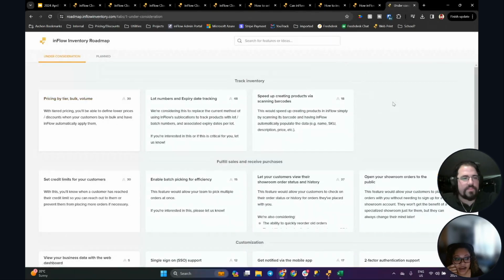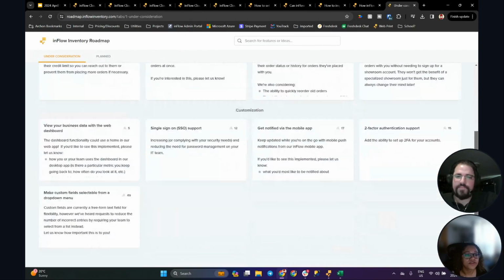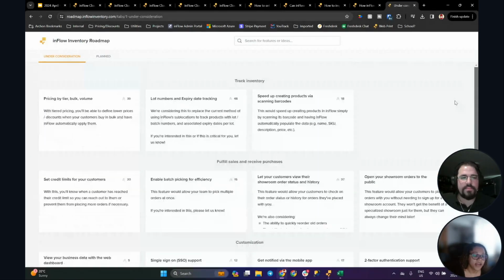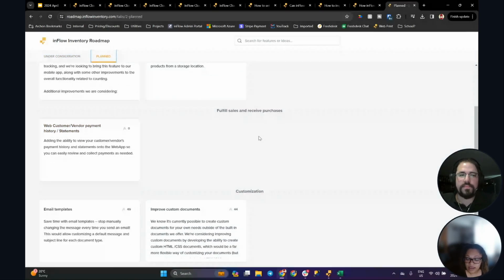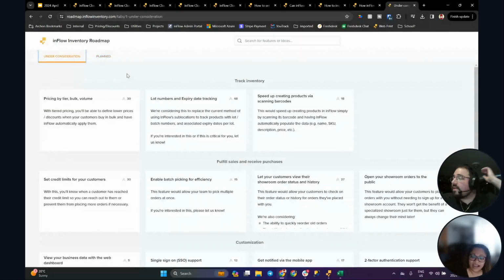But yeah, this is where we let you guys know what's currently under consideration and what we are actively planning for, what our developers are working on. So we've got the multiple tabs at the top there. We're trying to get through as many things as possible and trying to get the features that are asked for the most, used the most. So it definitely helps to get all of you guys' feedback as much as possible. You can always send that feedback to us on the support team at support@inflowinventory.com. We share it with the entire team, and we really do use that to plan out future features and stuff like that.